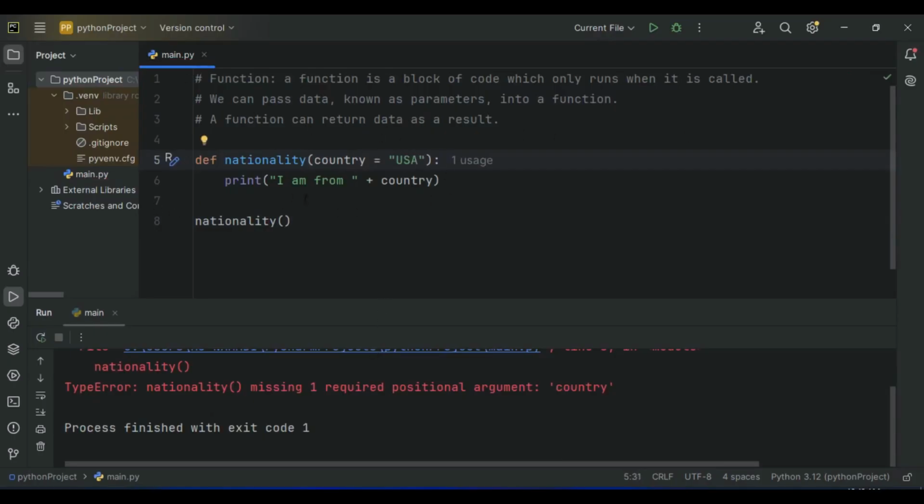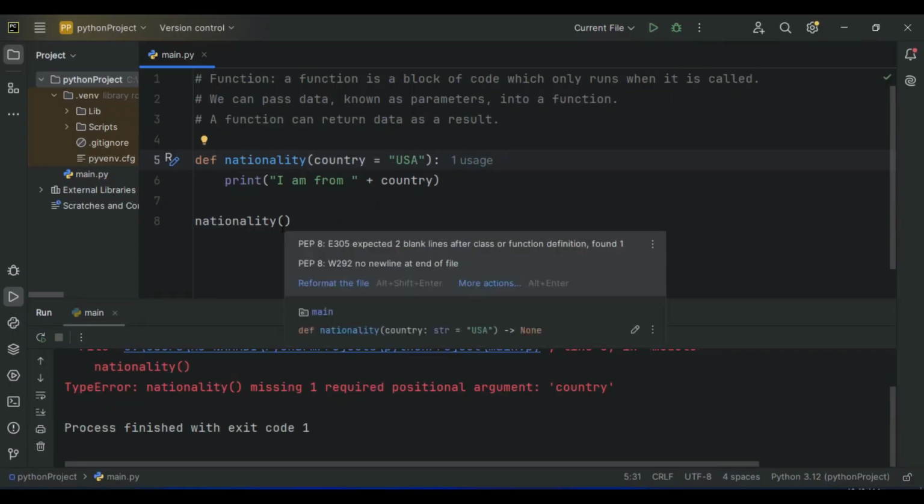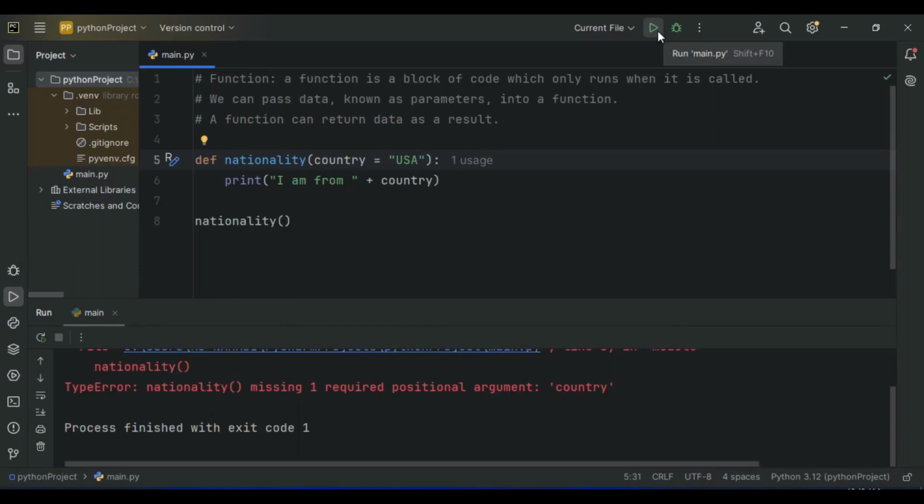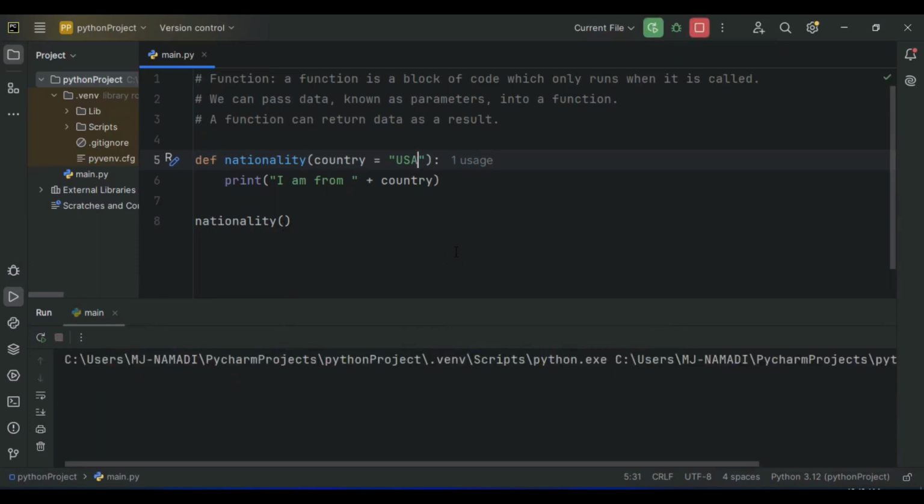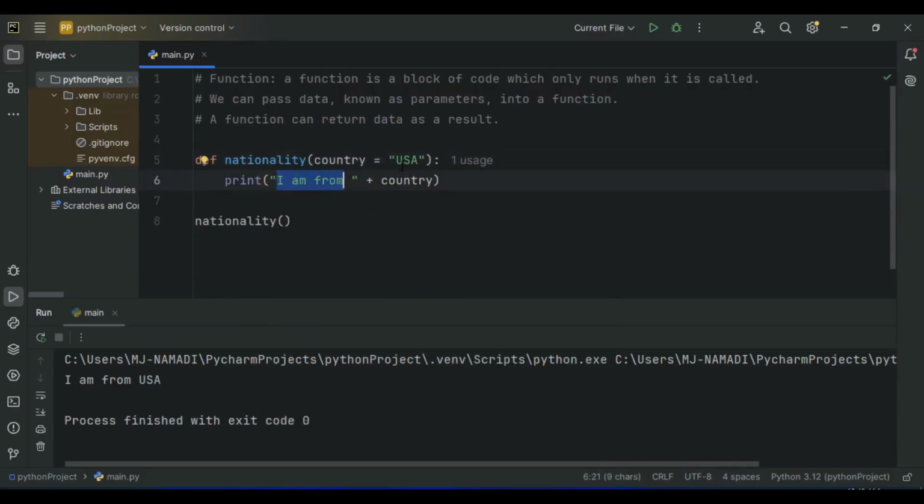And now if we go ahead and run our script, even without passing our argument when calling the function, we will not run into an error, but rather the function is going to use the default argument, which is USA in this case. So as you can see right here, we have "I am from USA", because this is exactly what we are printing from our function: I am from country, and our default argument right here is USA.